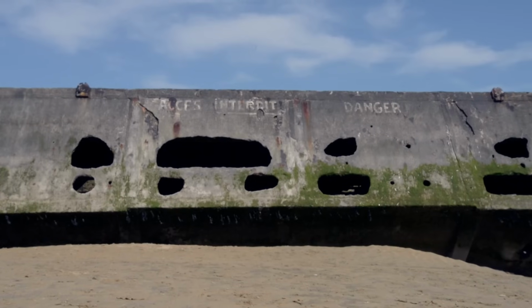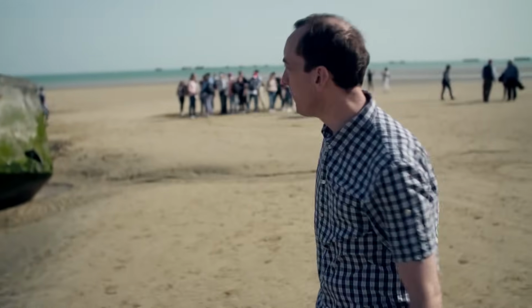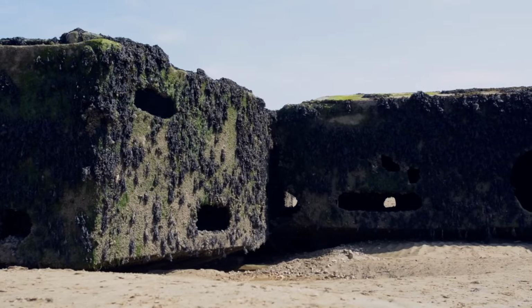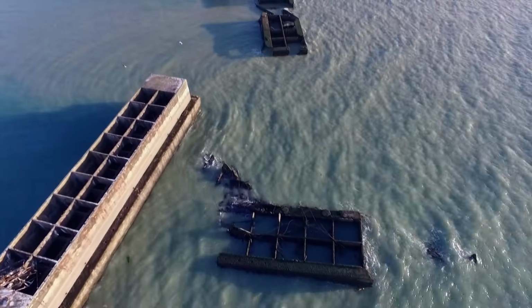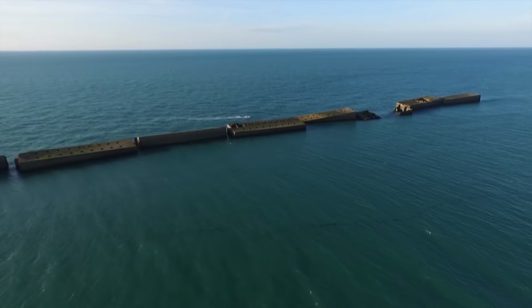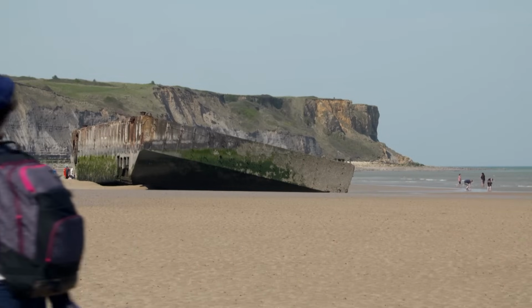These big concrete blocks behind me were floating pontoons on which a steel roadway led out from the beach to the deeper water, so that the ships could unload their tanks and they could drive right onto the beach. Creating a floating pier is one thing, but anchoring it securely in tidal waters and making sure it's stable enough to carry a tank is a whole other ballgame. The engineers building the London Array need a solid, stable platform to work from. Gordon White needed similar in order to safely land trucks and tanks.